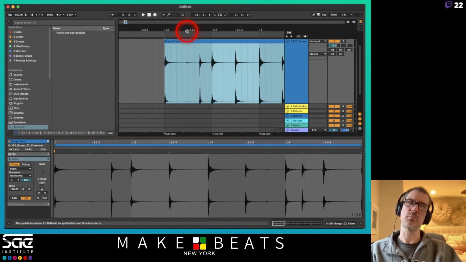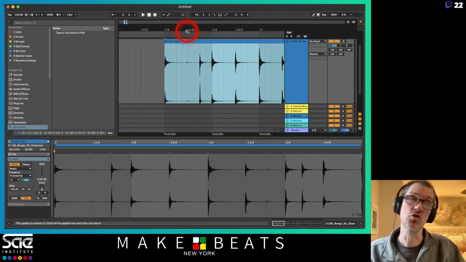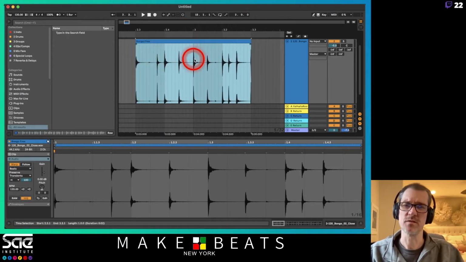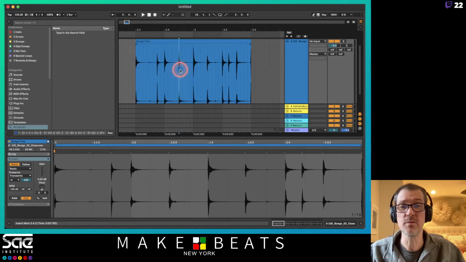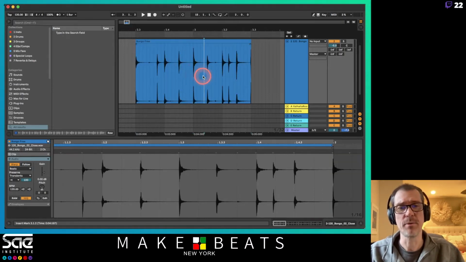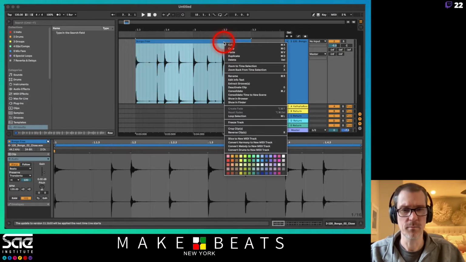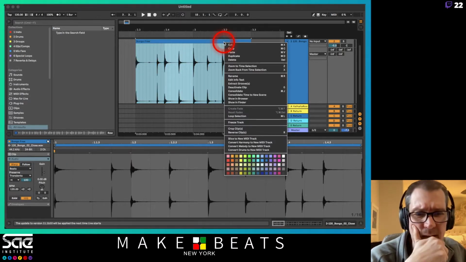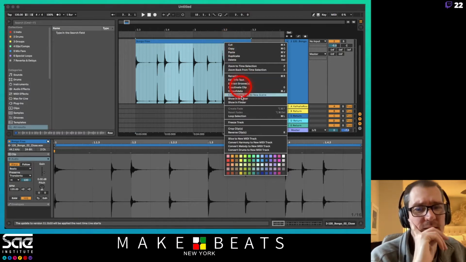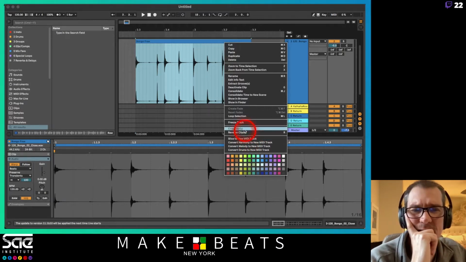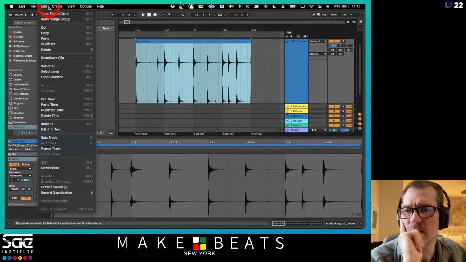There are still some things that Pro Tools does in the edit window that are super cool that Ableton Live doesn't do, especially in terms of these transient things here. Because what I would love to be able to do is actually chop this up by the transients in this window here, but it still doesn't allow you to do that. You do have slice to MIDI track, which is kind of ish, but it's not what I'm talking about here. And over here in the edit window, they still haven't added it in.